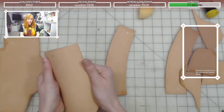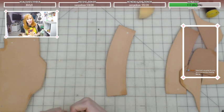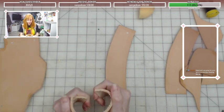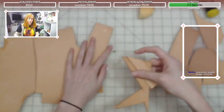Bishojo Kitsune is asking, what are my plans for Byleth stockings? Are you making them from scratch? No, I found a design on Amazon that's really similar and I think looks really nice, and so I'm just gonna go with those.